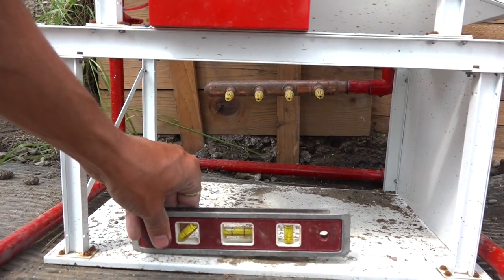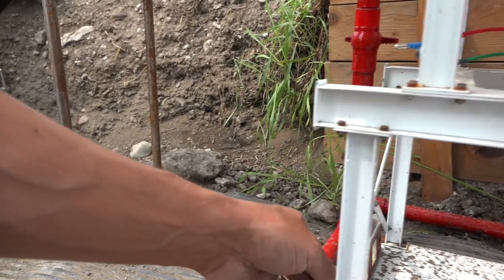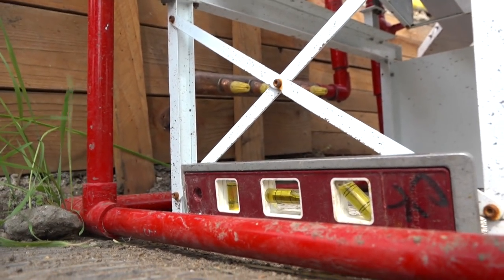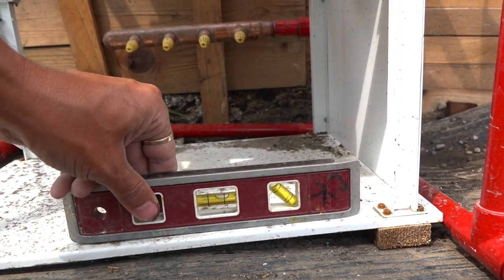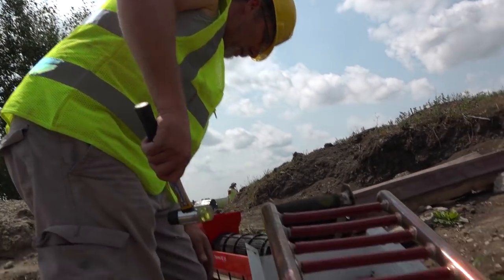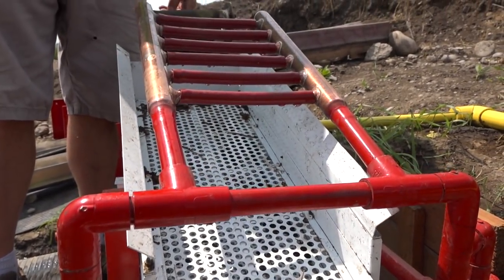Where are we at? It needs to come up considerably on that side by about a centimeter, and then sideways it's got to come up on our side just a hair. Just a touch more — no, it's just a little bit too high now. We definitely want to make sure it's level. Everybody's going to think that we never actually sluice — and that's the truth. Just like real gold mining, man. Even in scale form there's just so much to do, even as a hobby.